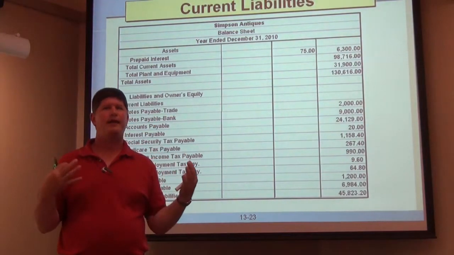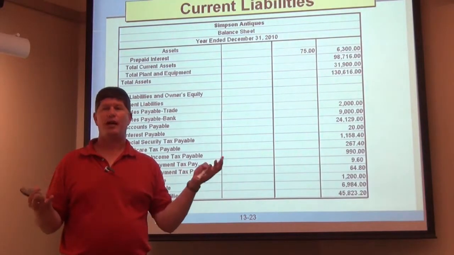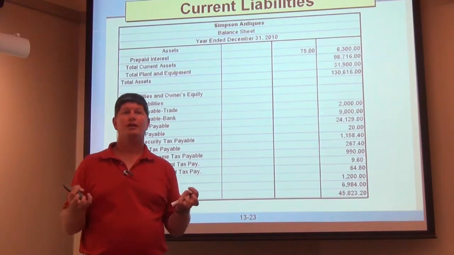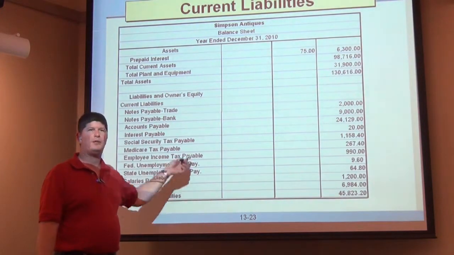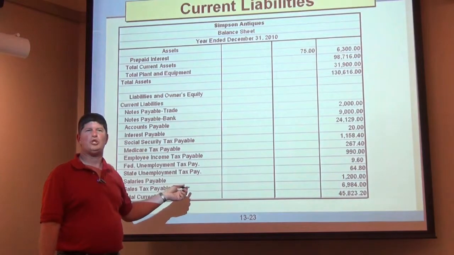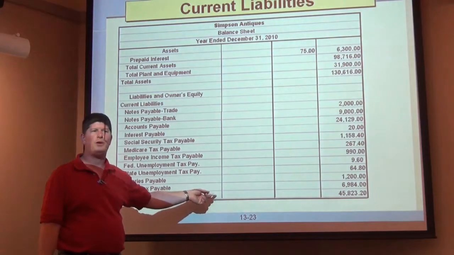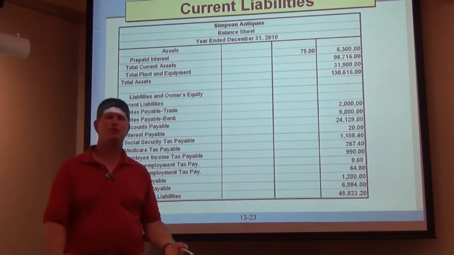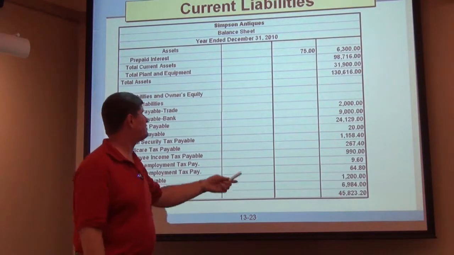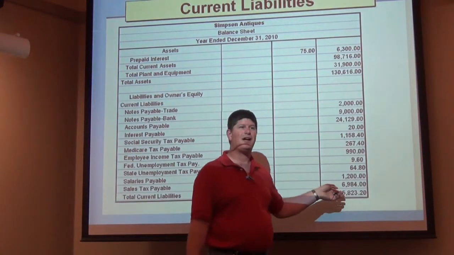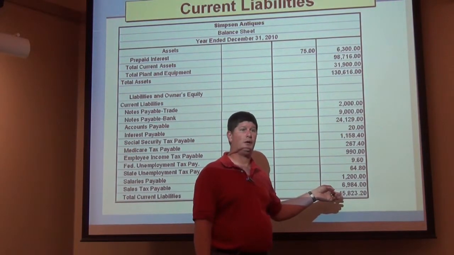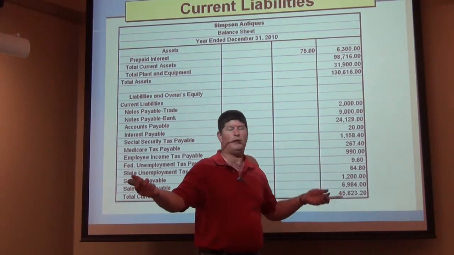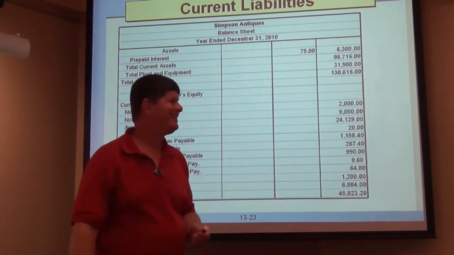Why do we break out current liabilities? Current assets is so we can track how much cash we're going to get, and when. Current liabilities you separate from your longer term liabilities, because if you're running this business, you need to know how much cash you are going to have to come up with soon. And this tells you. It helps you run the business. So I can look at this and go, well, I better have about $46,000 in cash sitting around somewhere. I'm in trouble, right? Because if you don't have cash, you have a nightmare. You're out of business, yes?